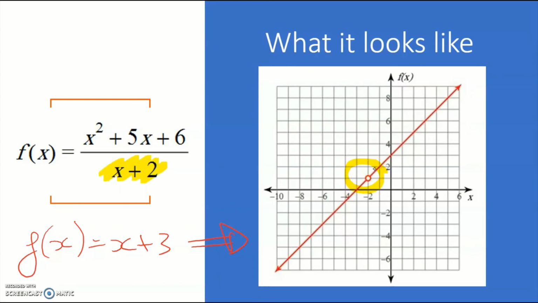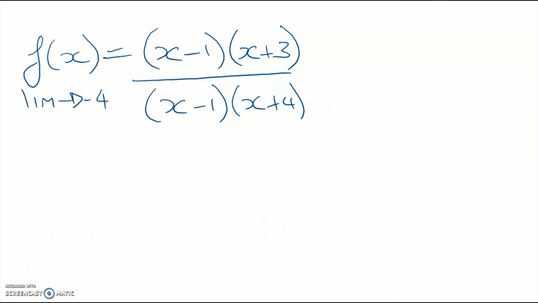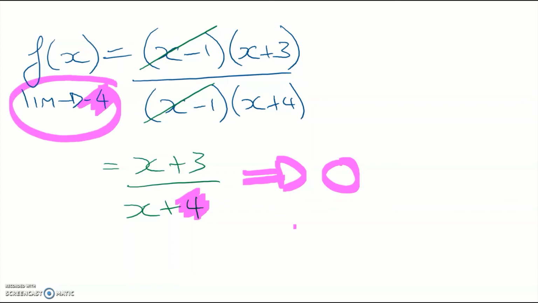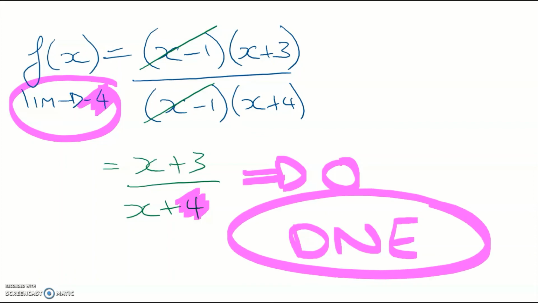because if x is negative 2, then the denominator is 0. Now let's just say you've done the factoring, and you get to the stage where you're cancelling out, and you have your final numerator and denominator. If your substitution then still gives you 0 in your denominator, then a limit as x approaches negative 4 does not exist. I'll repeat. So if you go through and you've done your substitution, you get a denominator of 0, so you use factoring instead. If you still get a denominator of 0, there is no limit as it approaches that value.